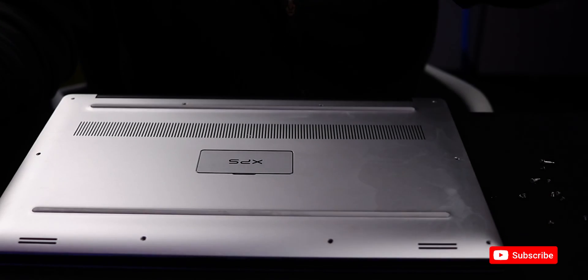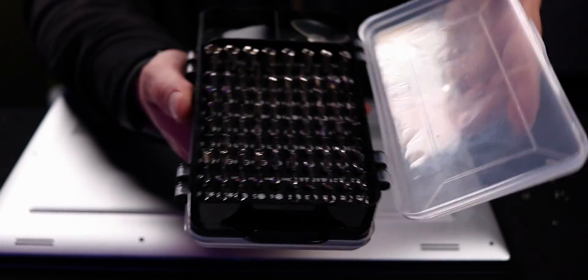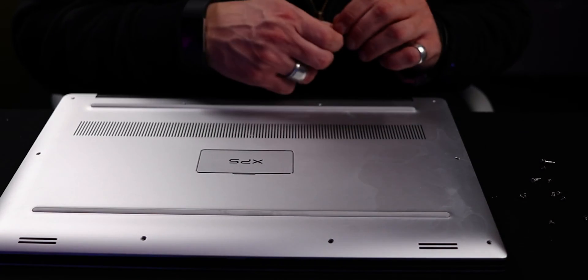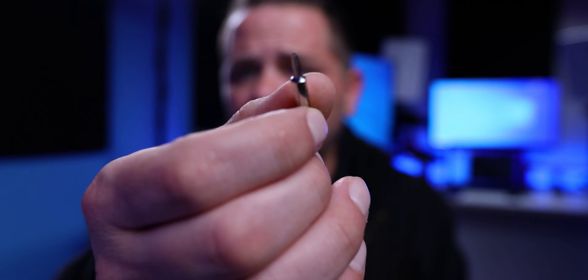What you have here is a couple of different screws that you're going to need. I would always encourage you to go buy one of these different toolkits. These toolkits are great — they come with different amounts of pieces. Make sure when you're dealing with certain laptops, you check it out first. This is literally a T5-bit, which is super different than all your other bits.